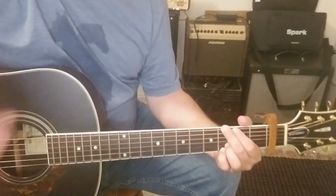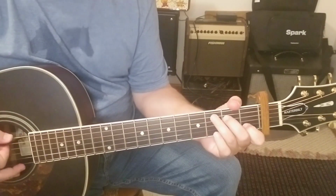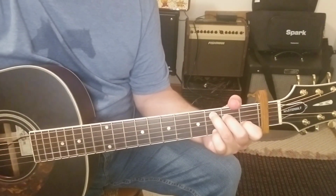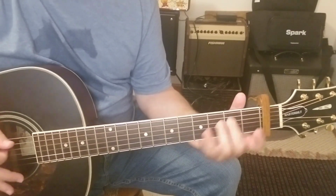Now, where do we go from here? Well, we're going to the bridge, okay? The bridge is we're going to throw in a different C shape. The normal C shape you're used to. And an E minor. They're going to go back and forth, I think it's 3 times.